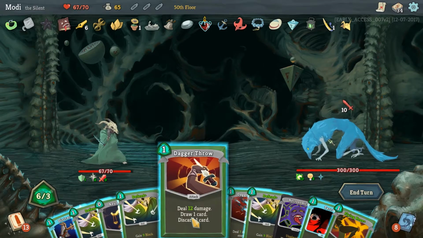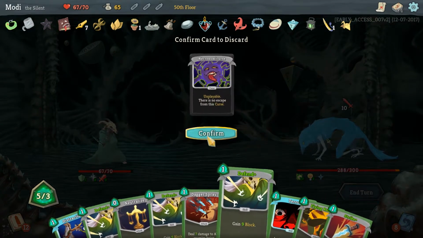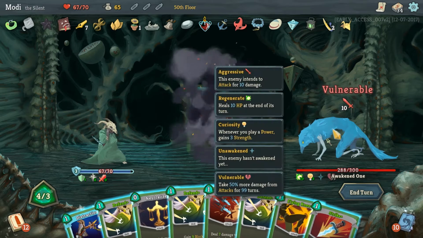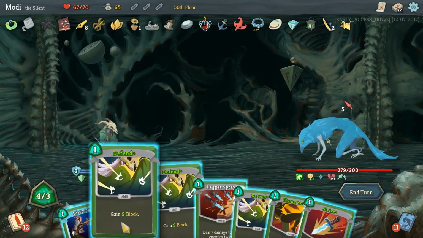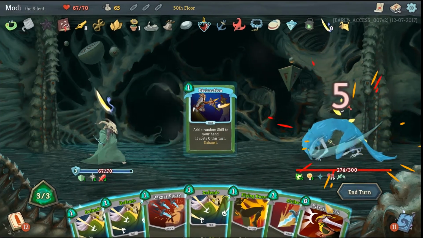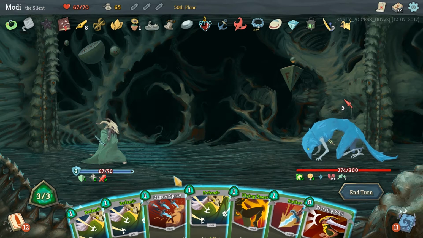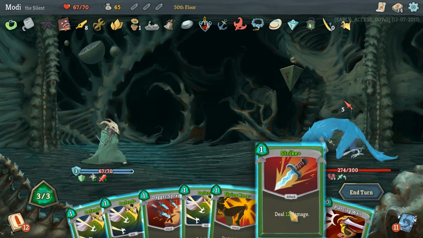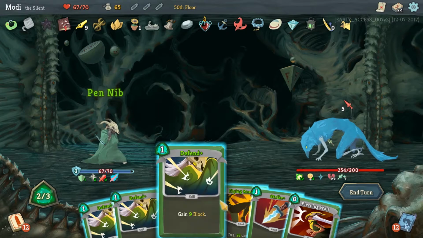Let's see, what can I get rid of? We need 10 block. Get vulnerable on him. So that'll be good to have. Weaken on him. Let's get random skill in our hand. Ooh, that'd be a nice one to have. I'm gonna save that for later. That's gonna come in handy. Let's do this. This will get us up to 10, I think, then. Yep, so that makes this next attack worth more.